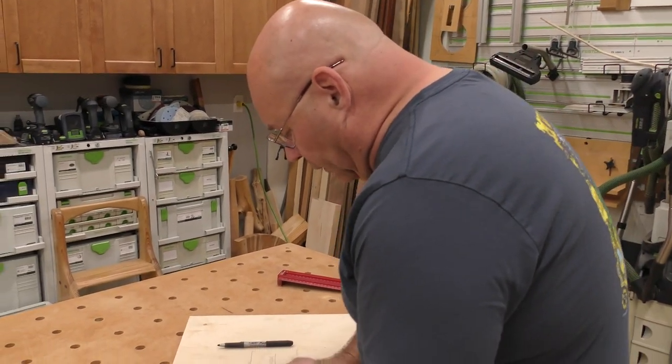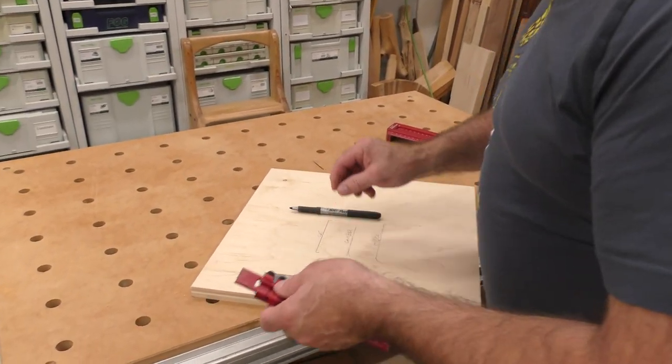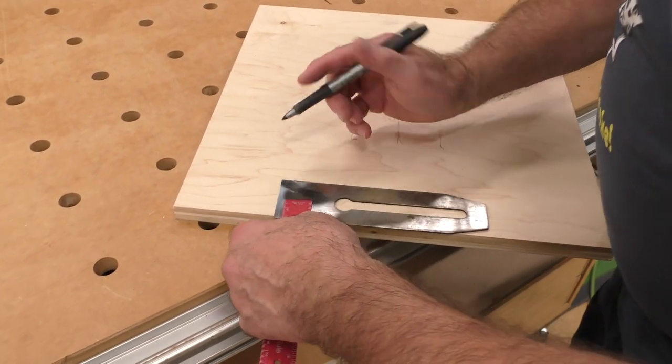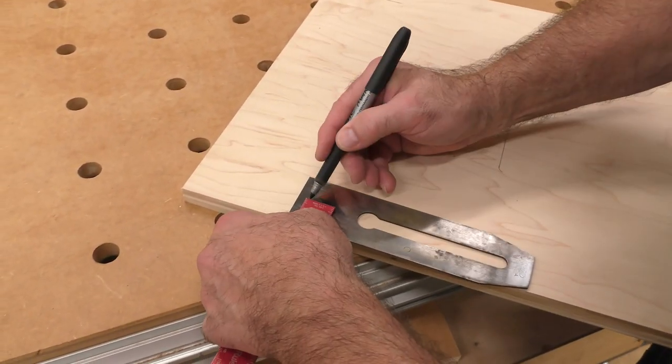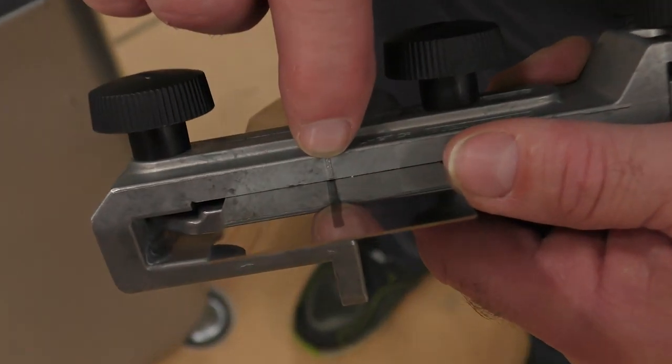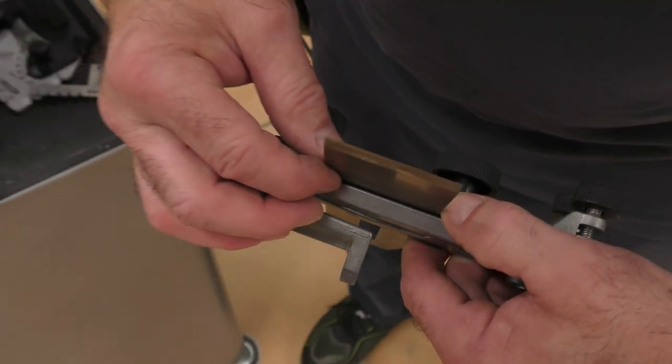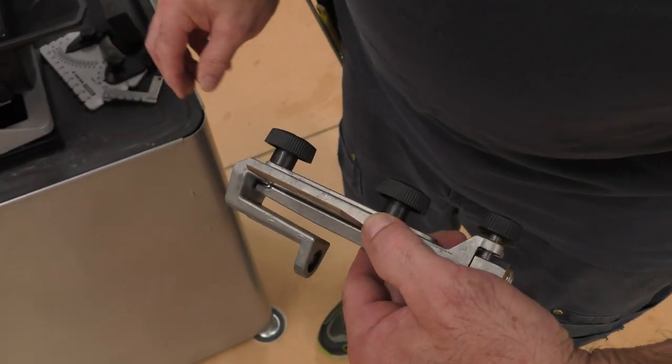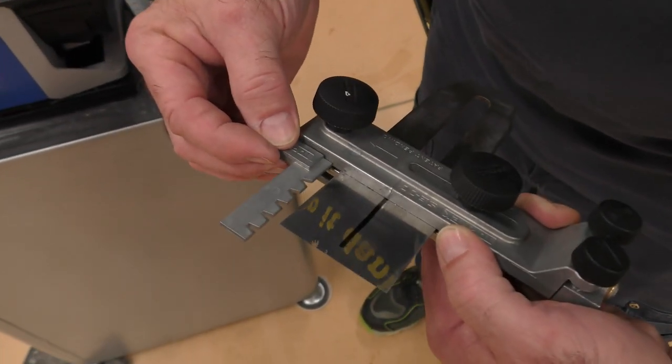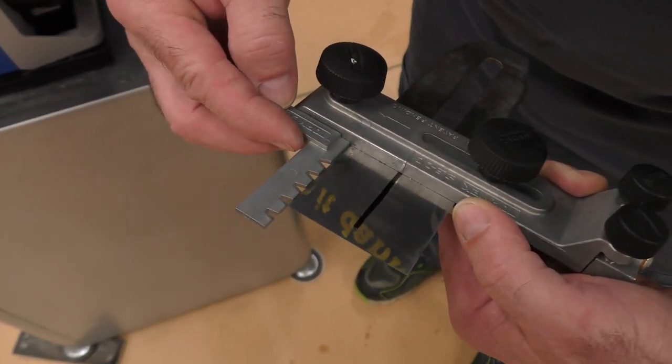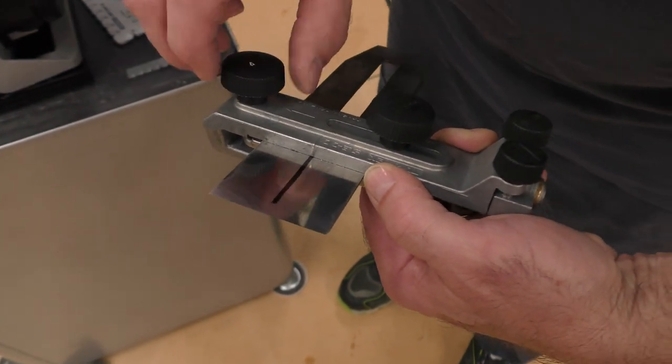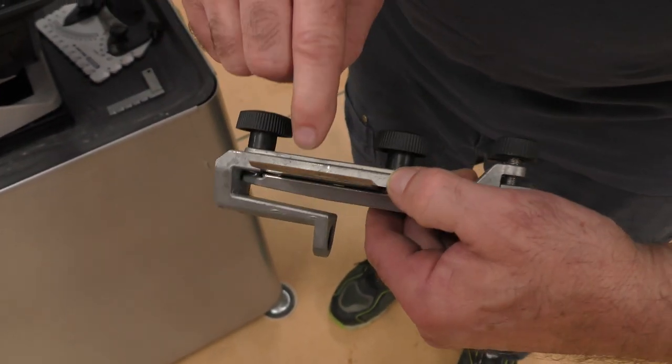What's half of 50? 25. So I'll make a quick centerline just like this. What you want to do is line up that centerline with the centerline of the blade you've scribed. It's a back and forth—you've got to eyeball it first and then take a square to it. Make sure you have a really good square.